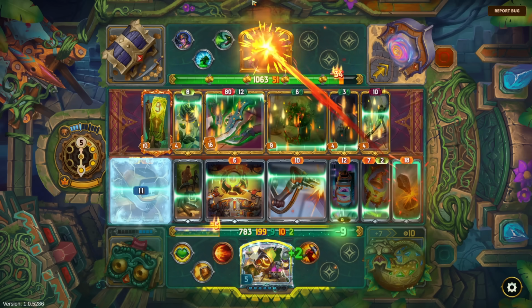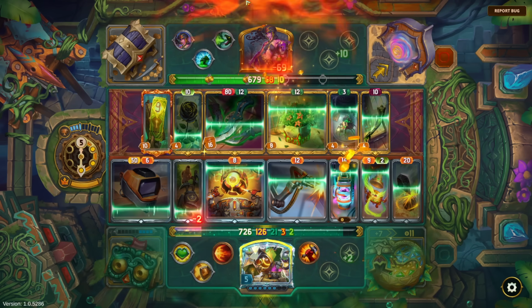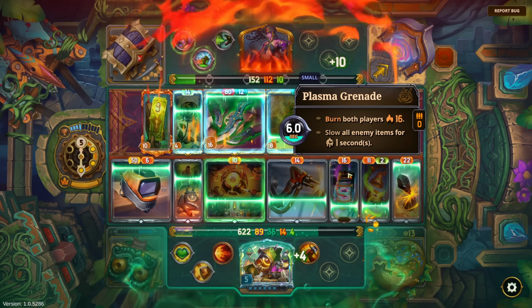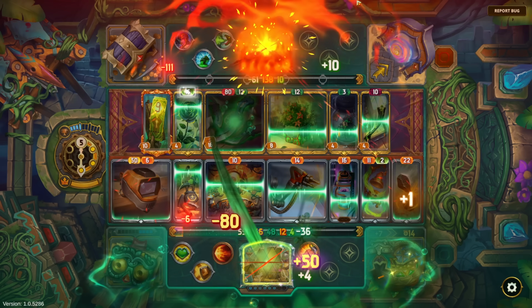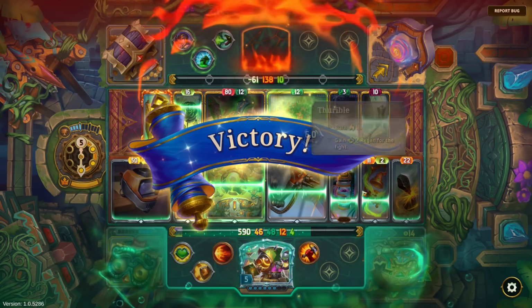Yeah, slow all the items. It's good. Obviously we burn ourselves as well. Like, that's the downside. But it gives us some board hate as well, you know? The fact that it's a 6-second cast now is kind of sick.